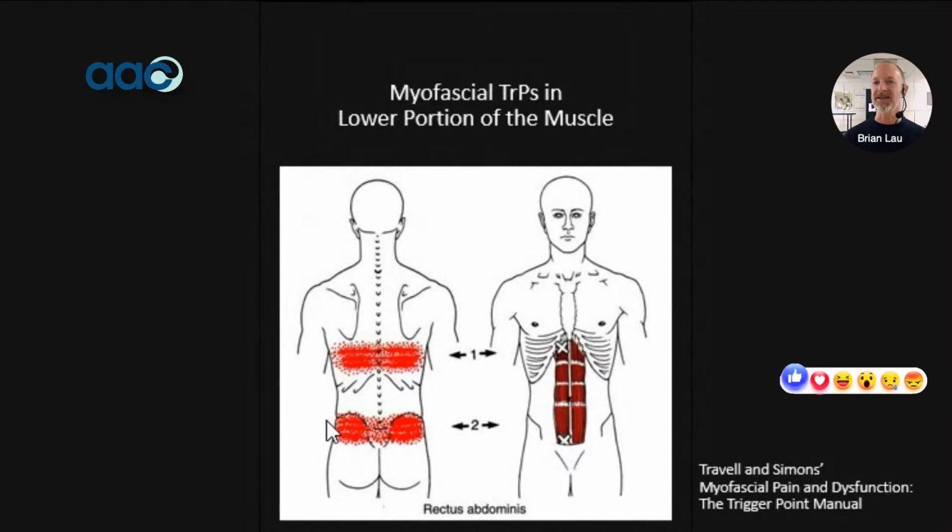That's where you frequently get this deep radiation bilaterally into the lumbar spine and iliac crest region that can be its own pain pattern, driving lumbar pain, but it might also be a component of things like lumbar facet pain. So very, very important area to palpate, usually just above the pubic bone. Sometimes you even have to press the muscle into the pubic bone to elicit this sensation. But it's a common area where there's trigger point formation that could be a big component of lumbar pain that you wouldn't necessarily think if you didn't know the referral patterns.